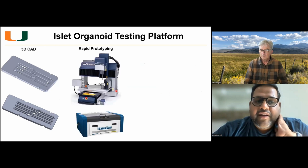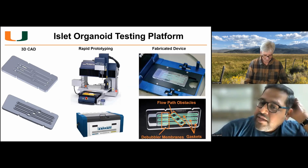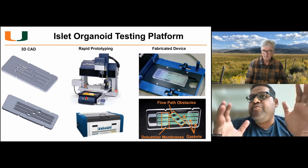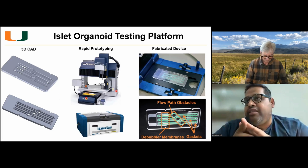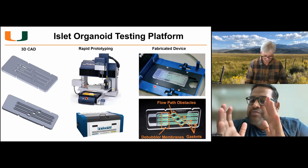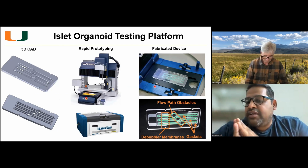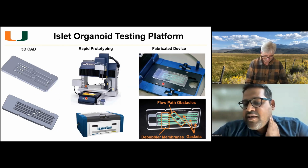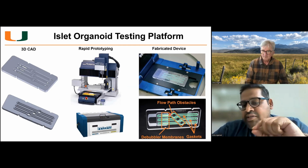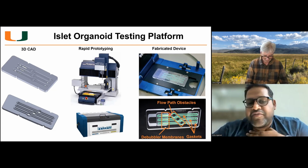So we make our devices outside the clean room through machining in inert plastics, such as acrylic. And then these acrylic pieces have to be physically, through a mechanical force, clamped together to force a fluidic seal. The clamping happens using a mechanical clamp, this blue clamp that you see, that brings these two interlocking pieces that we've machined together. And in between these two interlocking pieces sit custom-made rubber gaskets, which are these green elements, which are the only compressible units in the whole system. And once there's a mechanical pressure, these compressible units will create independent, in this chip, N of 3.